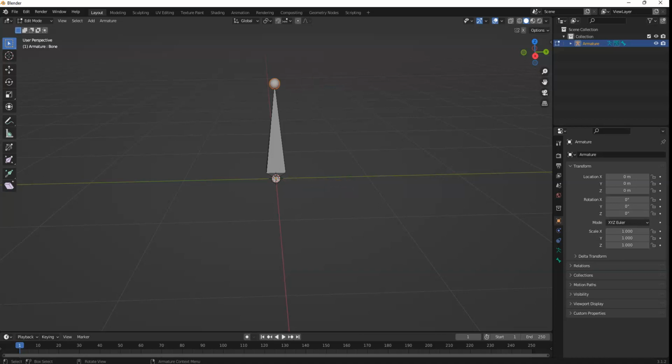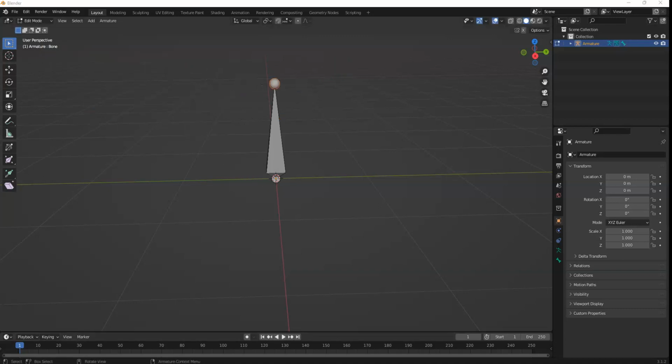If you click one of these balls and hit E, that'll extrude another bone out from that point, and then it's free movement right now, so you can move it any way that you want, 360 or however you want. Then if you're on the little ball, hit E, it's going to make another one. You can click the ball again, hit E, and you can make as many bones as you want.